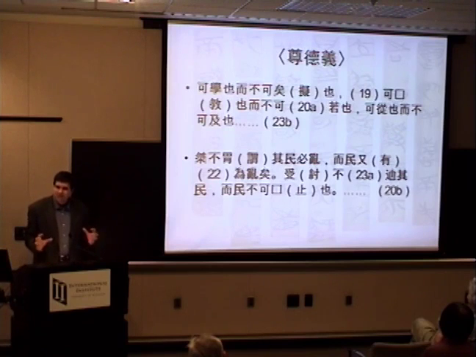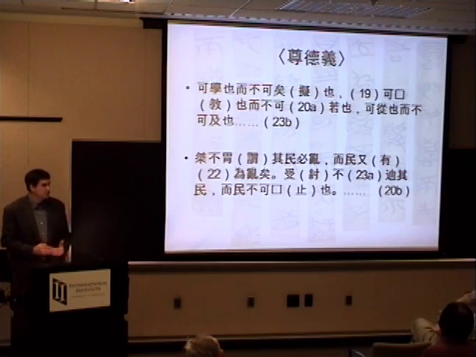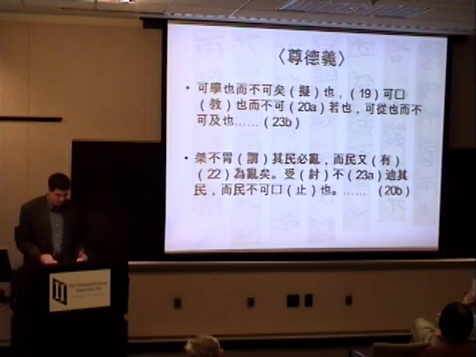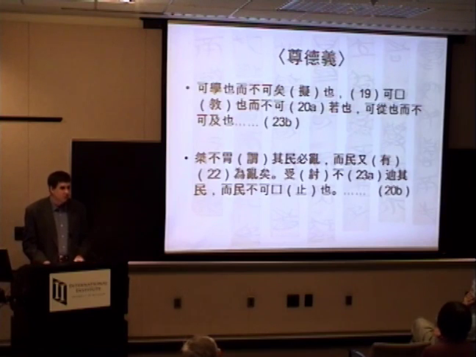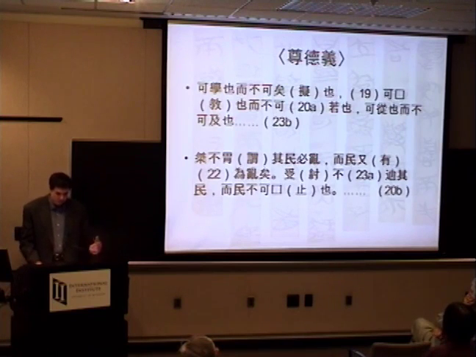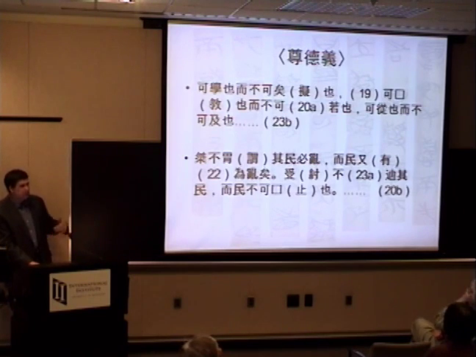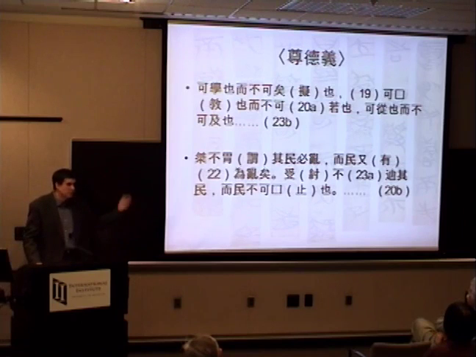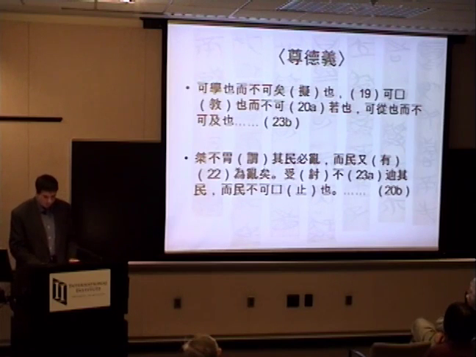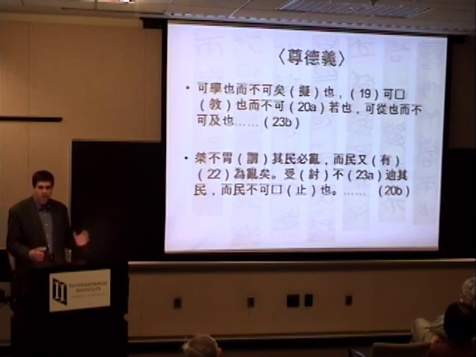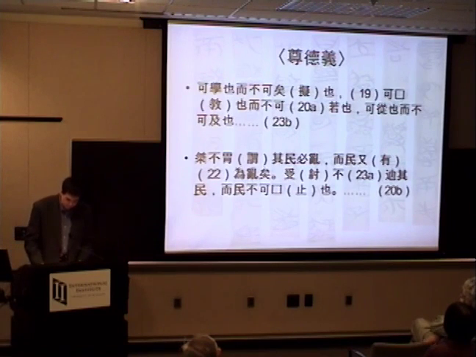So such uncanny parallelism in both reconstituted strips leaves little doubt that these original strips were indeed incorrectly pieced together. And if that's the case for these two, then there may also be others as well. I have, in fact, identified two other pairs of strips in the manuscripts that I think likely should have their top portions switched. The case is not quite as clear as this one, but by doing so, I think we can finally start to come up with a reasonably coherent order for the text Zun De Yi as a whole.